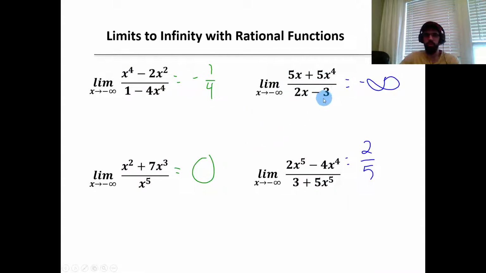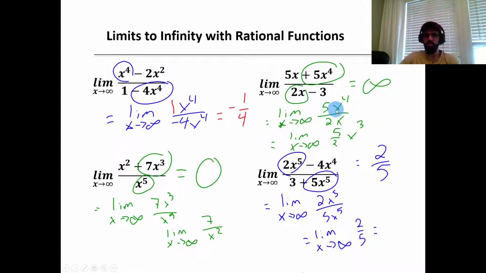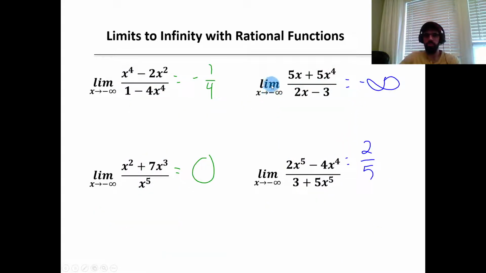Now the next example, if we consider the leading coefficient on top and bottom, we're going to get just the x to the power of 4 and the 2x. But as those two numbers approach negative infinity, we can look at the original or the simplified, just considering the negatives. We're multiplying by 3 negatives in here if we direct substitute negative infinity in for x. And so multiply a negative times a positive is still going to be negative. So this one, the limit as x approaches negative infinity is going to approach negative infinity. It's going to go down.